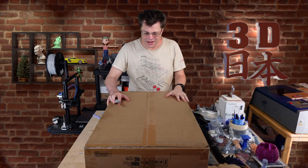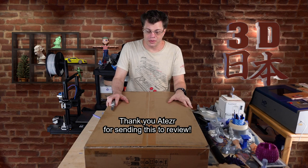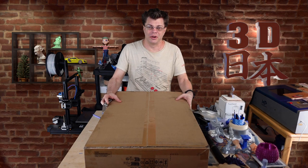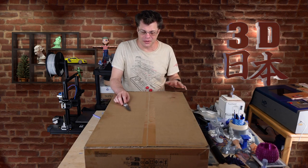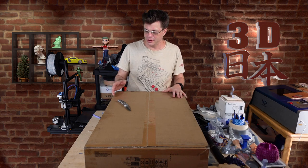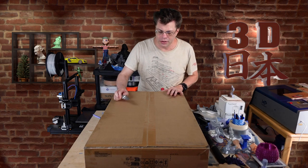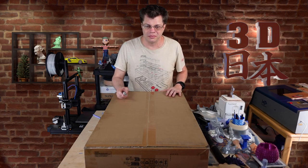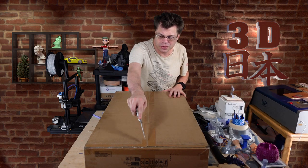Okay, this box is really big, and it was 36 pounds. I barely got it up on the table. So let's see what's inside, because every other diode laser I've done has been in a much smaller box, and it weighed like nothing, a small fraction of this. So let's see what's in here.